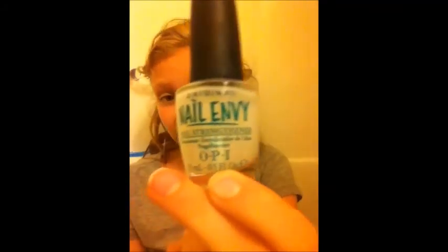This is also a really cool thing — it's called the Rapid Dry Top Coat, Quick Drying Protection for Your Nails. If you put on any nail polish color and then put this on after, it hardens them and your nail polish will be guaranteed to stay on for almost three weeks. It is totally amazing. If you guys want to go get these, you can go to any Sally Beauty or Costco. They also have them at nail salons — just ask for the Nail Envy. It's by OPI, but they do not have them in drugstores.